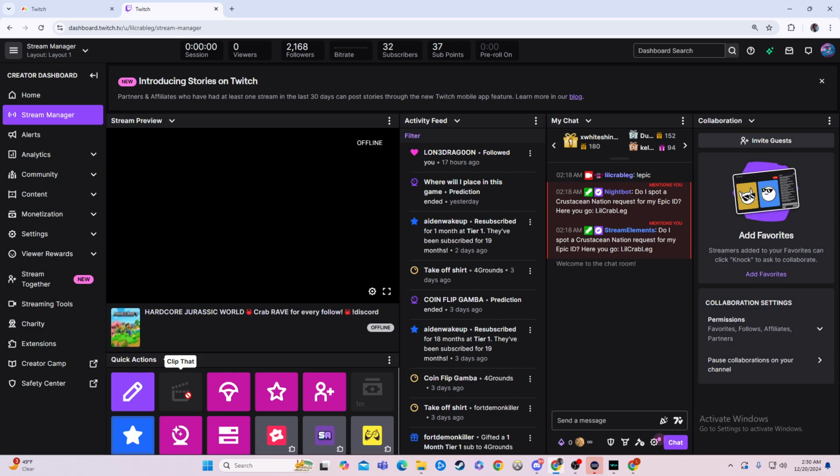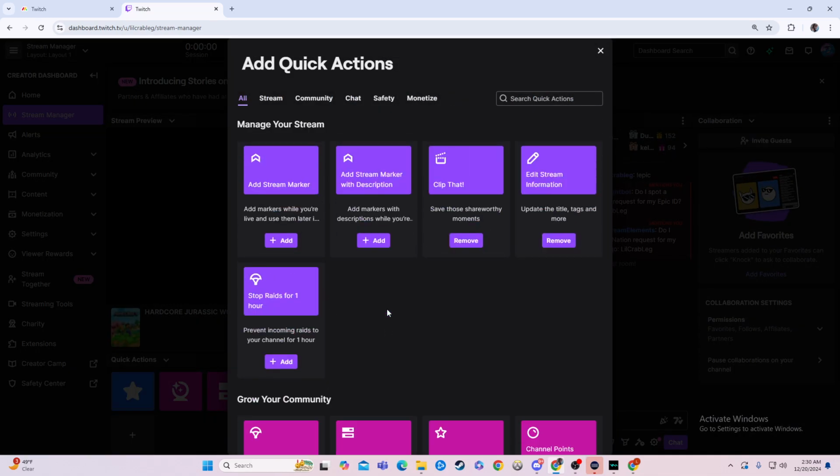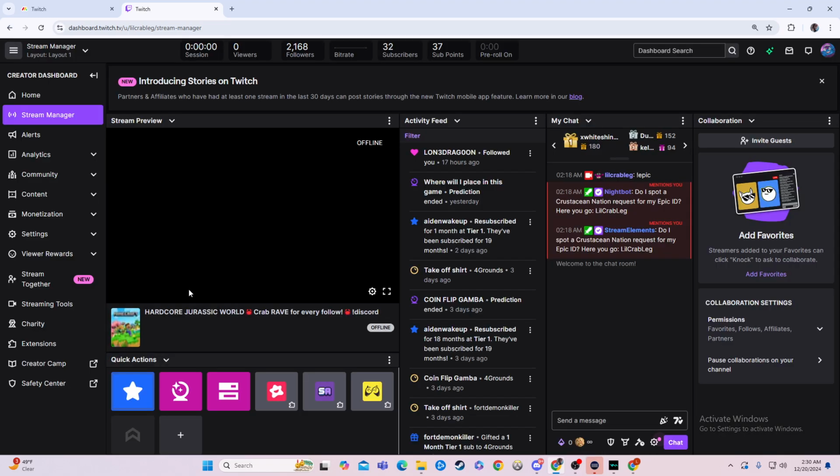Now it's up to you if you want to do that and go through the editing and making sure the clip is perfectly sized, whatever. That's completely up to you. What I like to do while I'm live is there's another option, which I wonder if it's in here. I don't know if it is or isn't. Yes, stream marker. So this is what I like to do.